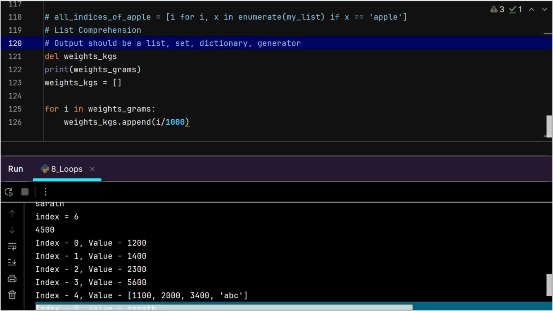I will talk about generators later, but from a comprehension, the output should be either a list, set, dictionary, or generator. When we are talking about list comprehension, our output should be only a list. But these are other possibilities we can also make out of it. That is the first rule.